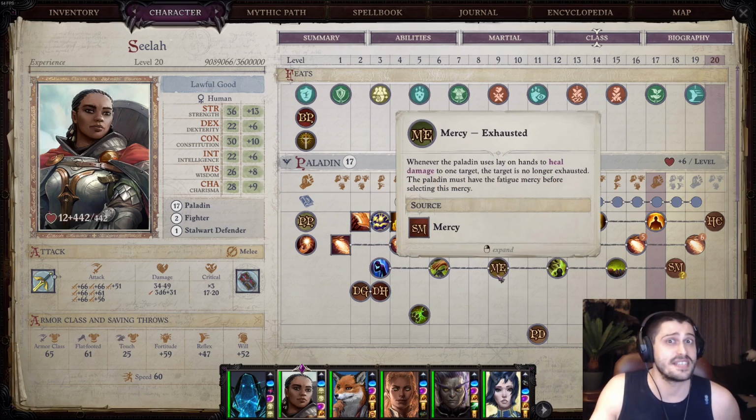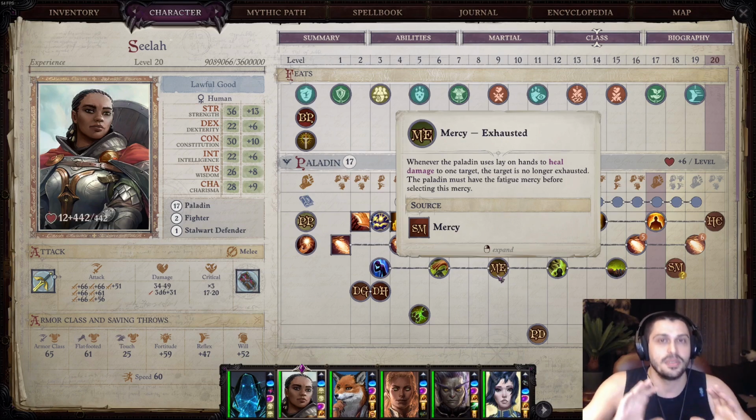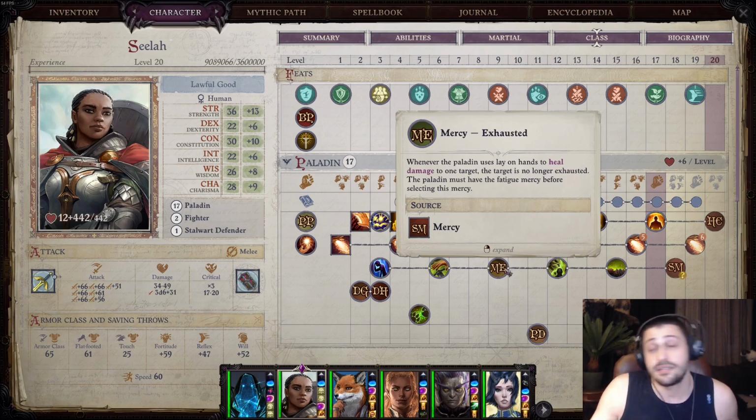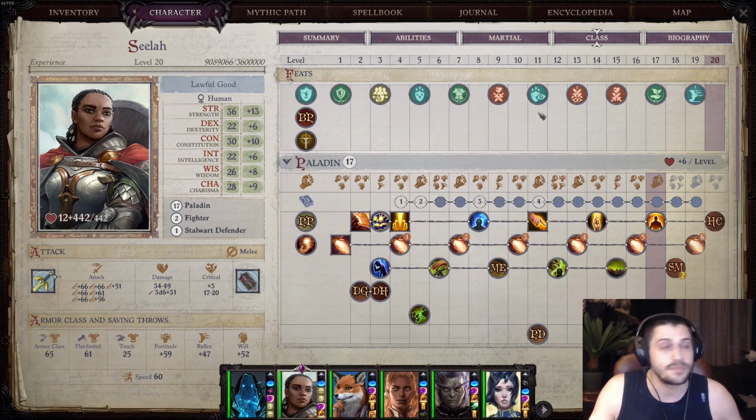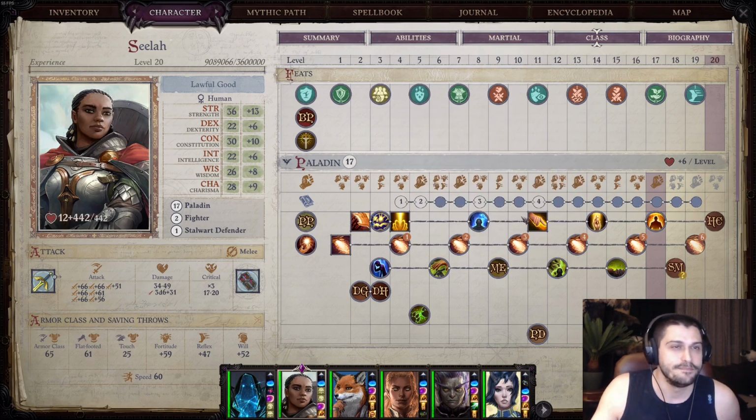Mercy, remove Exhausted. Why? That's when you are in Act 2, Act 3, and then you want to exhaust your entire team, enter the map, remove exhaustion from everyone with Lay on Hands, and you play without resting. Very important. Plus, you already know that there are some enemies that can fatigue and exhaust you with some enemy spells. It can be useful.